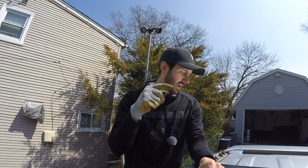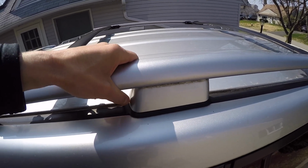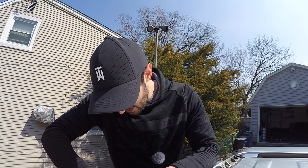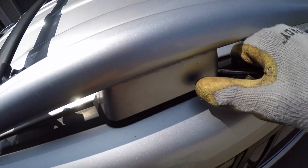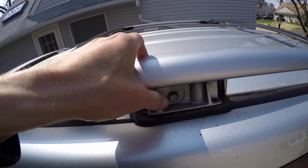So once you get the front and the rear off, you still have this little middle cover that you have to deal with right here. This is a little bit different because it doesn't pull up, it pulls out this way. With a flathead screwdriver, I'm just gonna push it underneath between the rubber and the plastic cover. You're gonna hear a little bit of a pop. So once you do that, you're gonna expose another bolt.